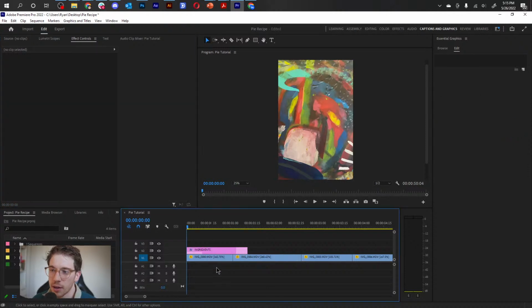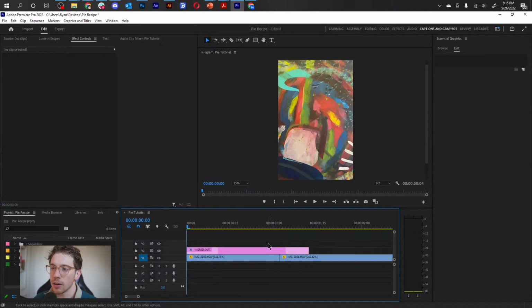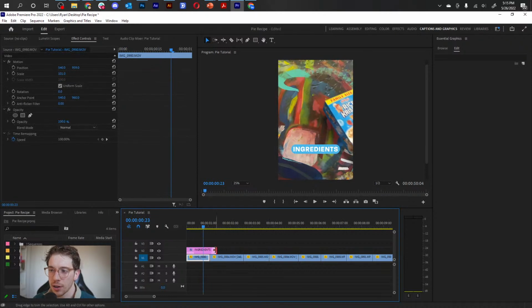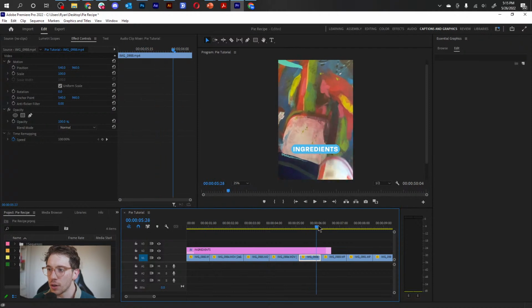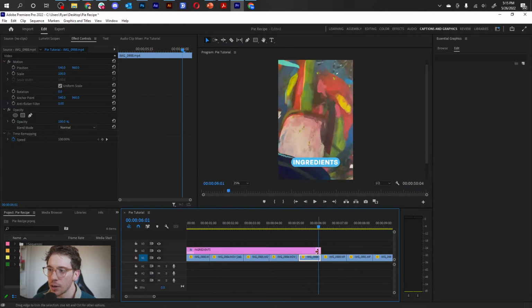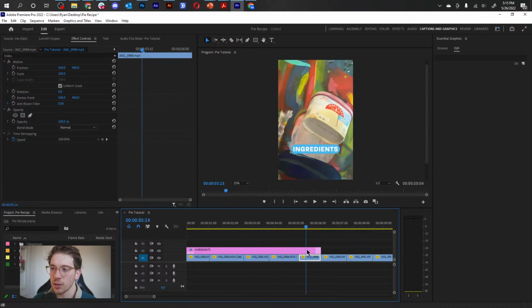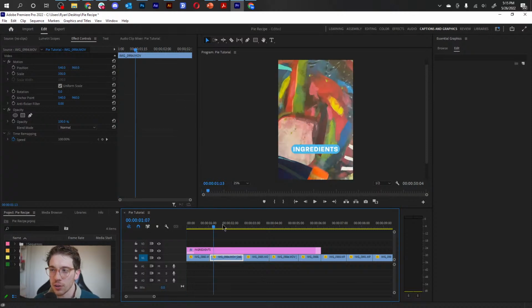It's also reflected down in our timeline, and you can see that there's a little white area in the beginning and a white area at the end. You can click into here and you can actually extend this now. We'll say, where does this go to? Okay, this is our last ingredient. And you can extend it to here, and you'll see that now it doesn't even just stretch out the whole animation at the end. It just keeps that small section of the in and the out, so you can make it adjustable, and then you can always go in and adjust it accordingly.